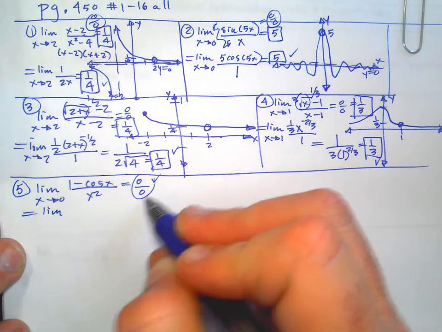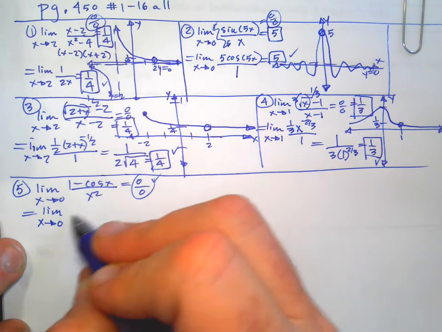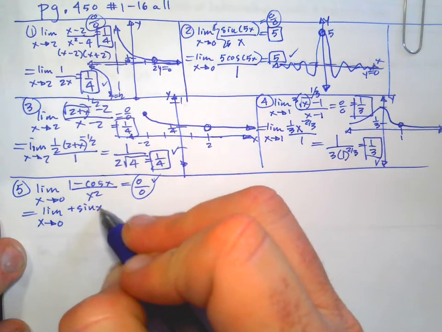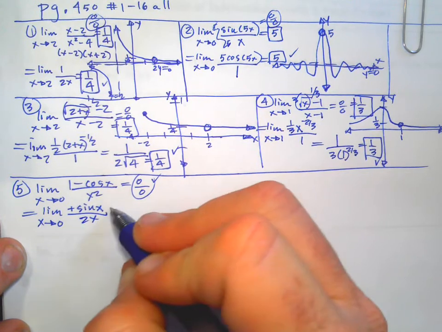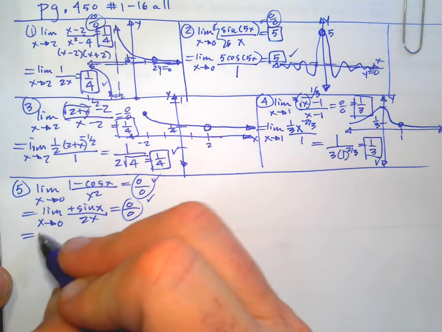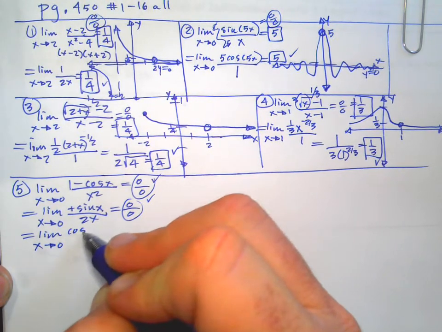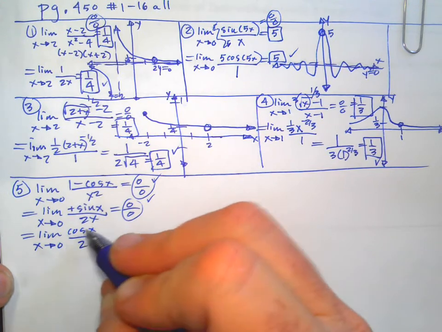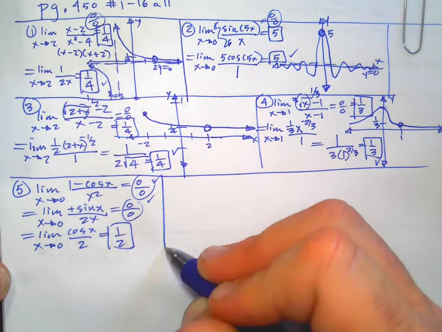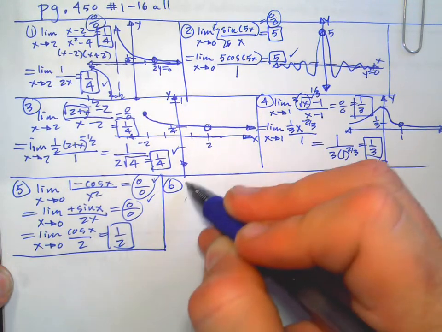The derivative of the top is going to be positive sine x because the derivative of cosine is negative sine. The bottom is 2x. If you plug 0 in again, sine of 0 is 0 over 2 times 0 is 0, which means we can do L'Hopital's rule again. The derivative of the top is going to be cosine x, the derivative of the bottom is 2. Cosine of 0 is 1, and we get 1/2. So that's the stronger form. It just means that we're having to do it more than once.